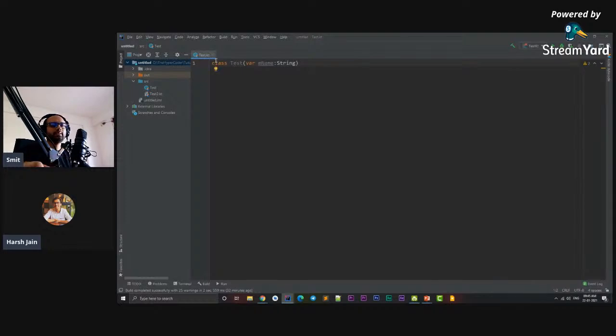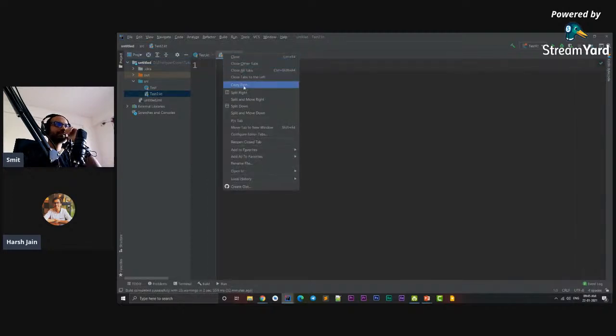To create a data class we do nothing, we just need to write data and it is converted automatically by the Kotlin compiler to a data class. Now I need to access that data class. So let's see how we can do that.